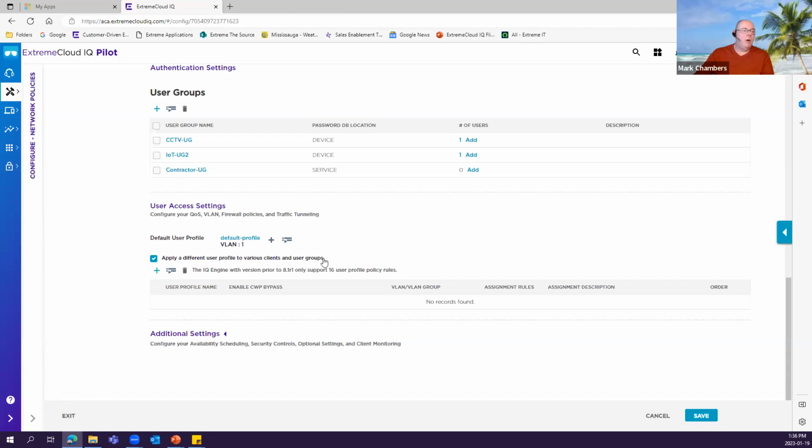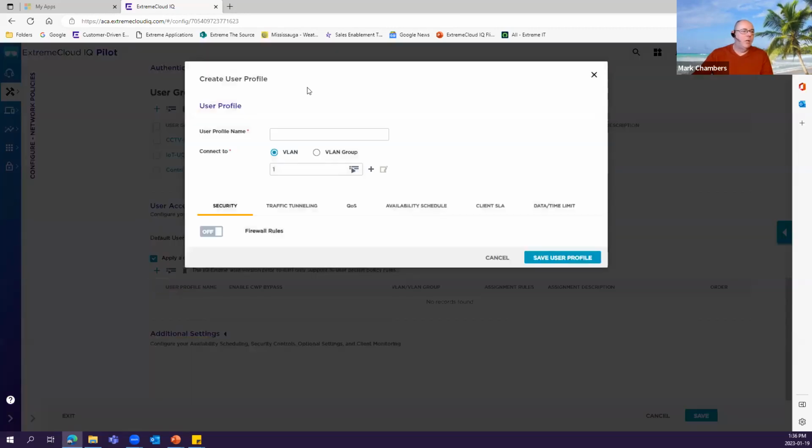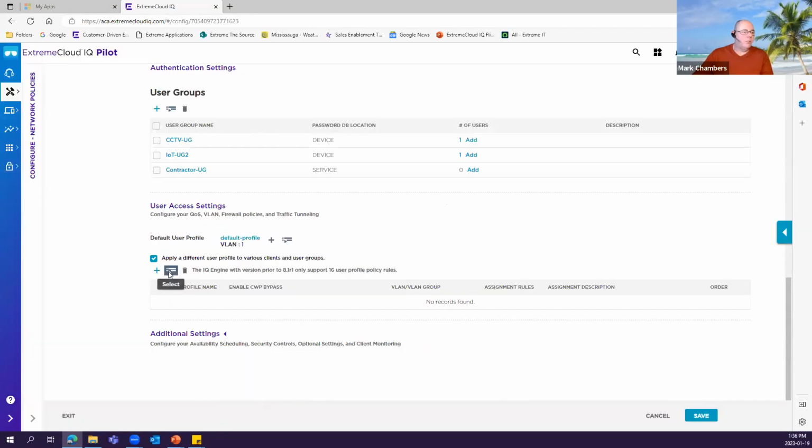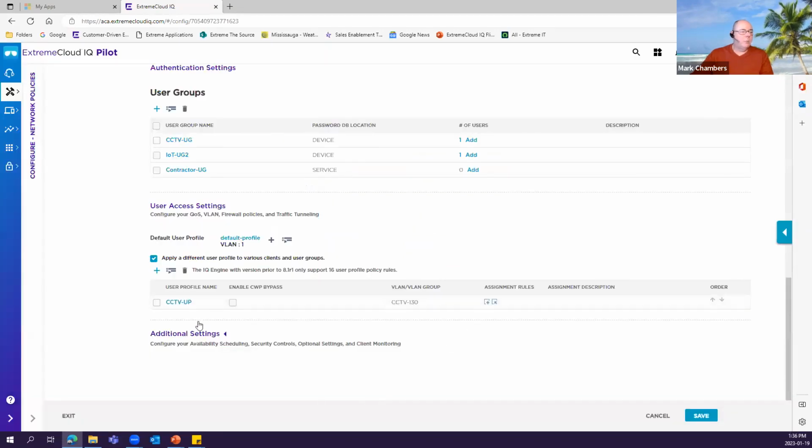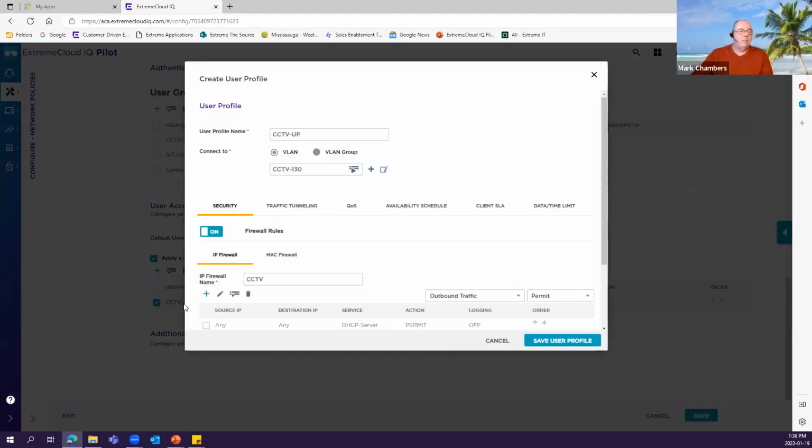So this is now where I actually start to customize what I do with these different groups of users. And again, I would hit plus and I would build these. I've already got them defined, so I'm actually going to select them. I'll do them one at a time. So in this one, for the CCTV cameras that we said earlier, I've defined a separate VLAN 130.